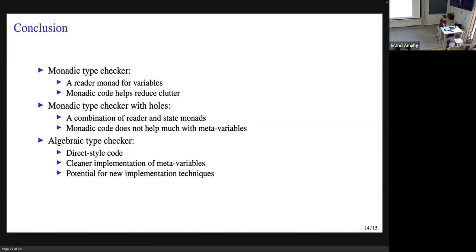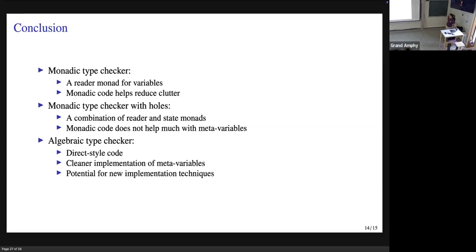Then we added holes, so our monad got more complicated. And if you look at the second version and how the meta variables are done, it's kind of hairy. It's the hairy kind of code that you don't really want to write. You have to be very careful because you need to produce these pies, these products. There's some crazy loop that does the product and the application. One of them is fold left, the other is fold right, but you want to do them in a single fold, so then buggy, okay?